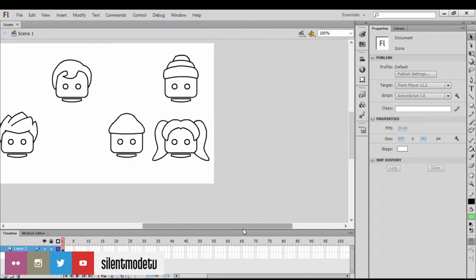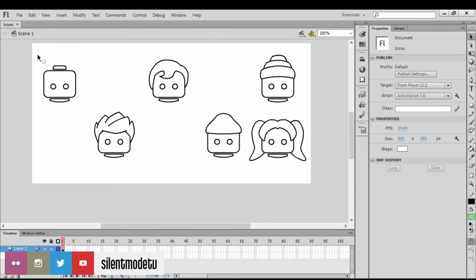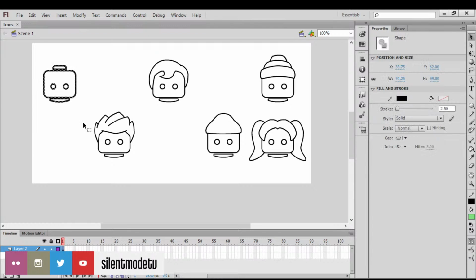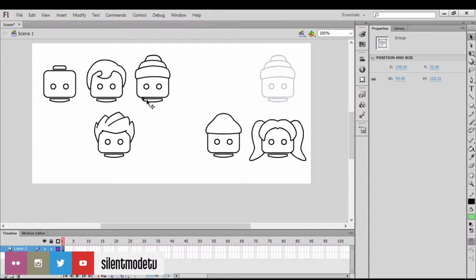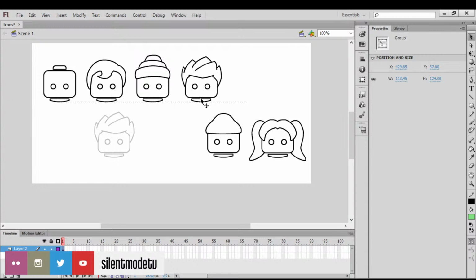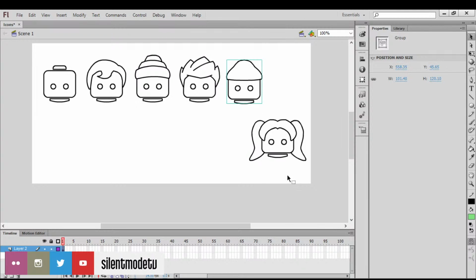So a little bit of housekeeping. If I remember how to do this correctly, I'm going to put these in groups. Yep. Just select them and Control G so I can move them into position. Just do them for all of them.